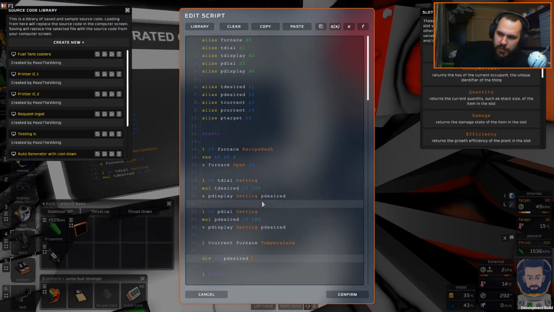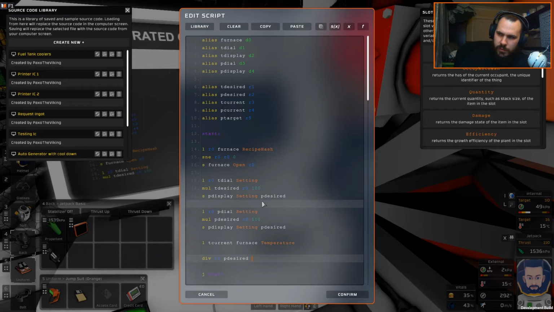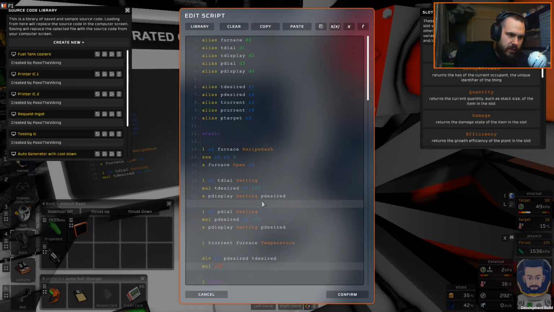The desired pressure by the desired temperature, and then we shall multiply and save as the pressure target.